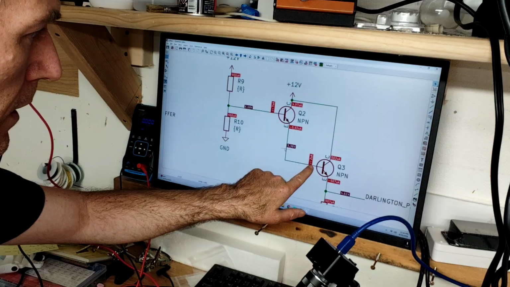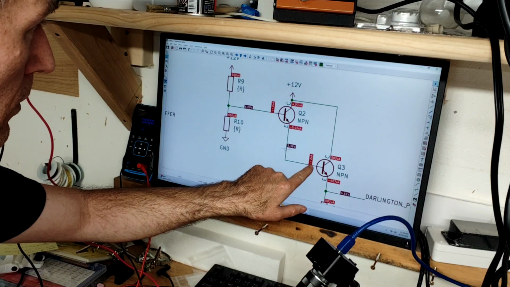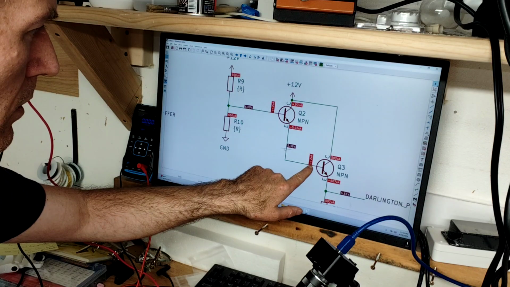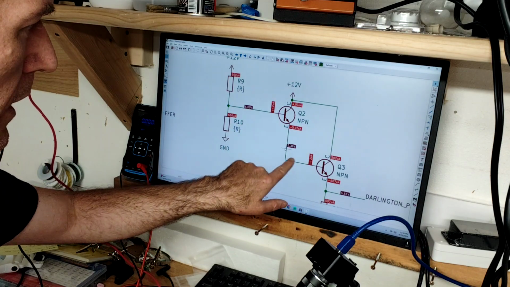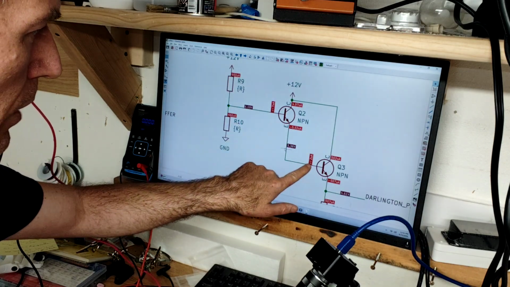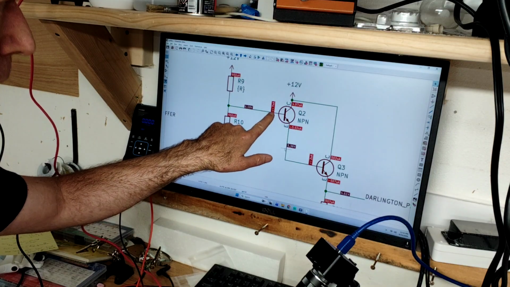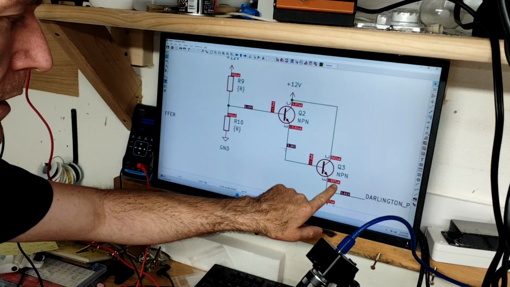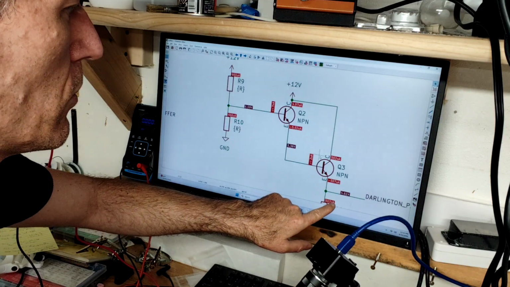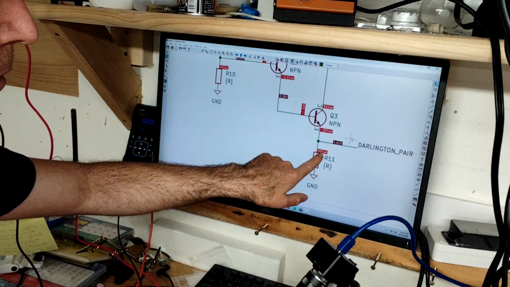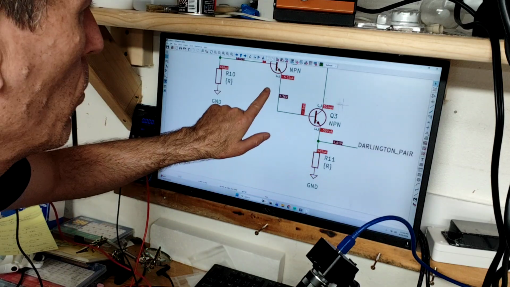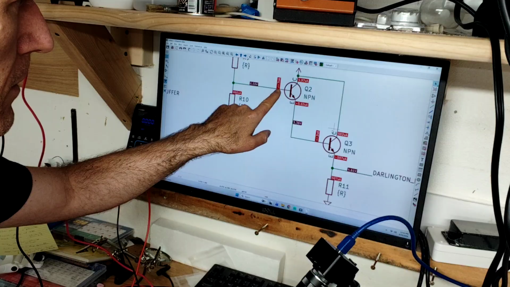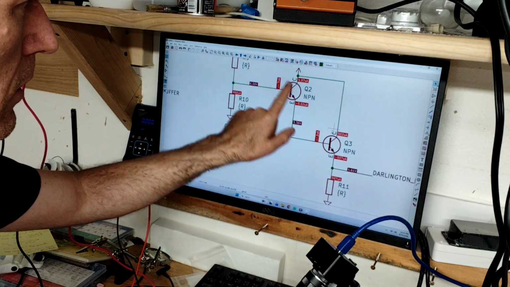And here we have 5 microamps, excuse me, that makes more sense. 50 nanoamps, 5 microamps, right, and up to 500 microamps on the backside. So we can drive 500 microamps here by only using 50 nanoamps over here. So that's the advantage of this Darlington configuration.